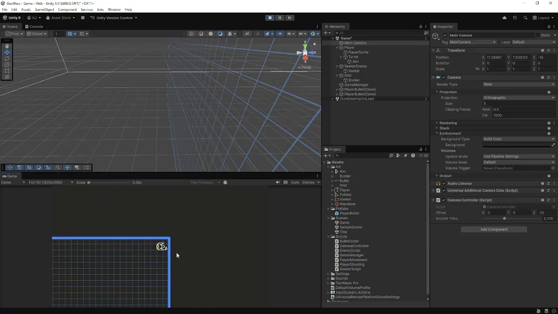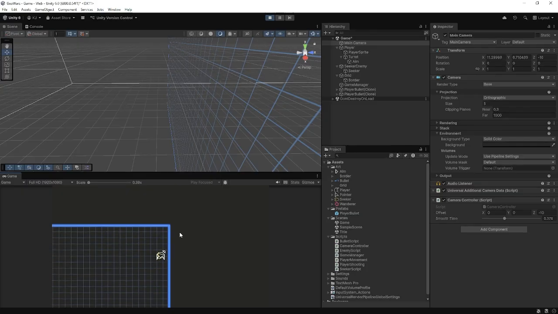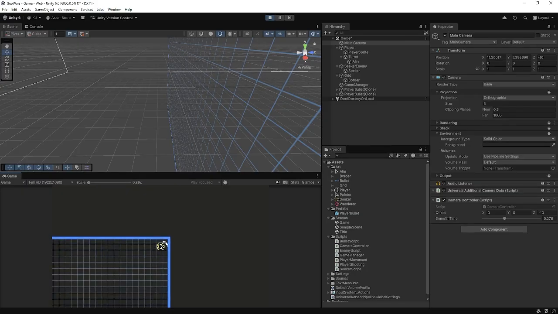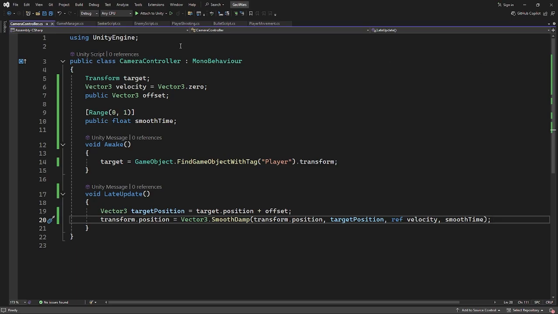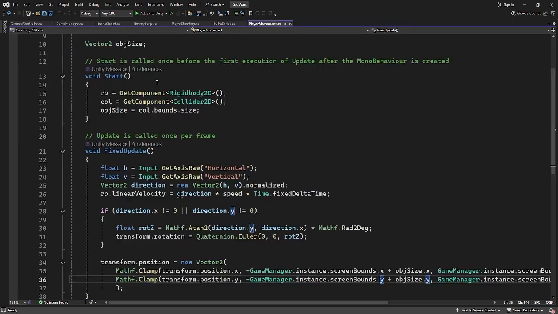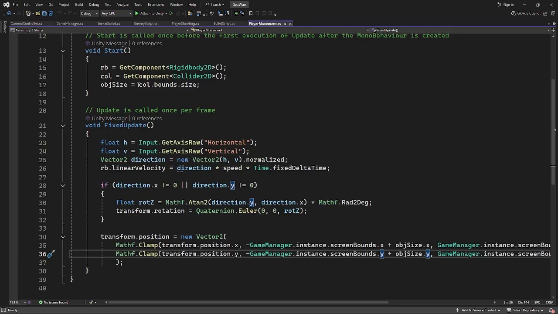I'm going to go a little bit more, and I'm also going to lock my camera into an area. So if I'm up in this corner, I really don't want my camera to show three-quarters of a blank screen. So I'm going to do a little more to the camera controller. This is completely optional, but I think it adds a little bit of polish to the game. So still in my camera controller, very similar to the player movement script, how we had to get the size of the player and clamp those positions like that.